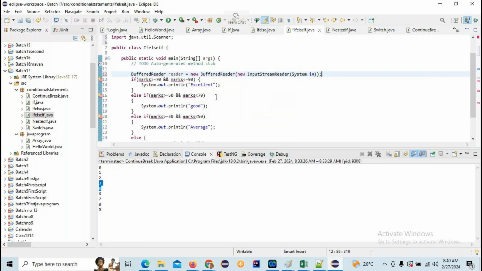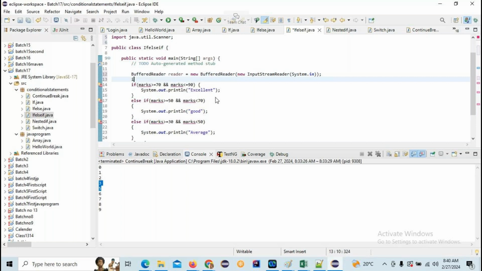Okay, so after that you can now declare an integer. So int marks equal to, it is an integer type, right?